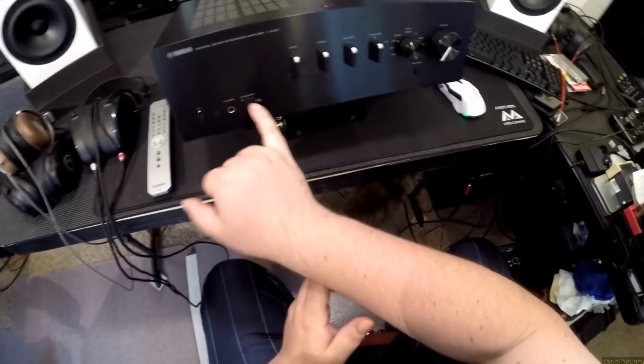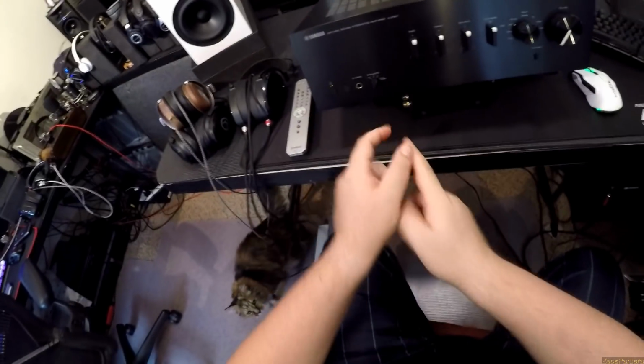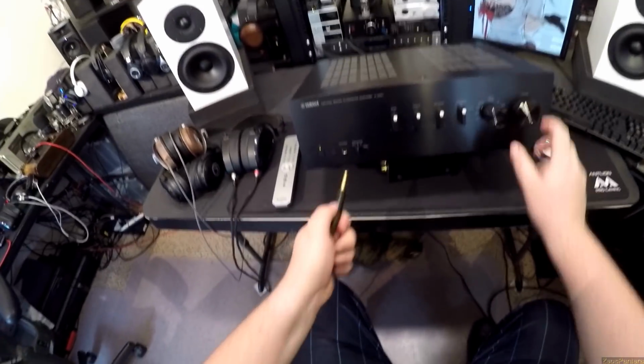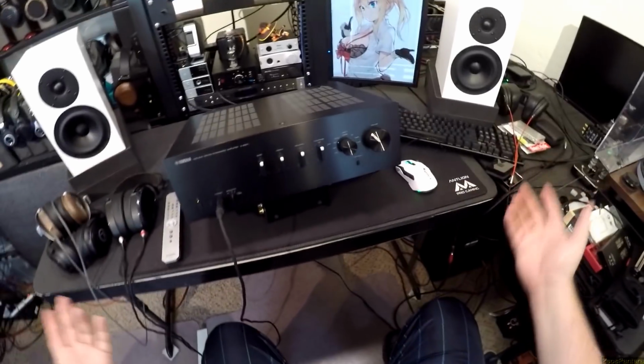We have to talk about this A plus B bi-wiring switch. It's one of those things that bothers me. So it's got a headphone out, right? We're going to test a bunch of headphones, or I've tested a bunch of headphones. You plug in, and the speakers click off, like it should.